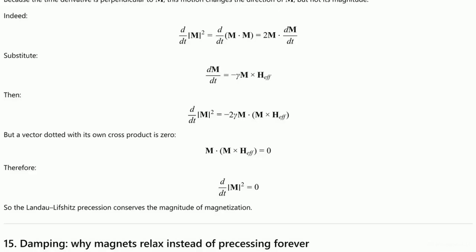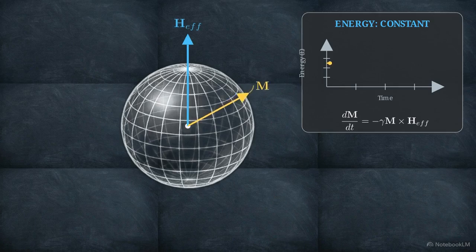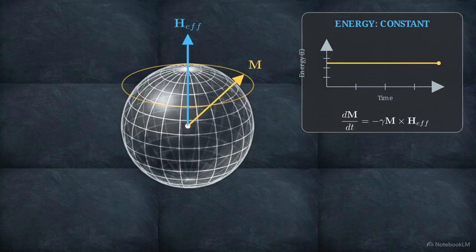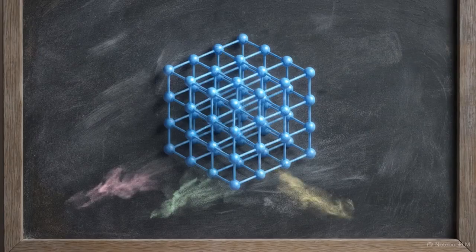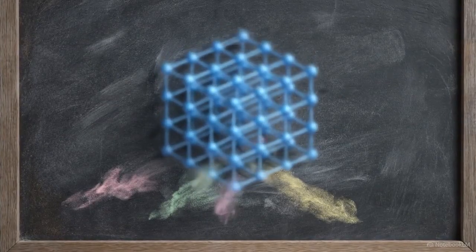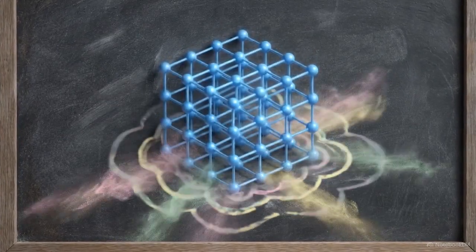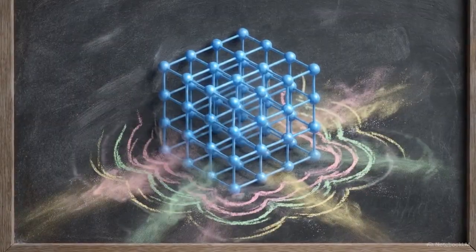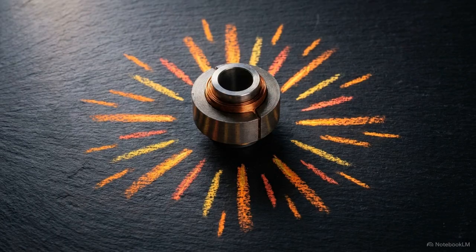Because the dot product of a vector with its own cross product is 0, the magnitude of the magnetization vector remains perfectly constant throughout the motion. Pure precession conserves the total energy of the system. The vector will orbit the effective field axis indefinitely, never actually reaching the energy minimum. In a physical ferromagnet, the precessing spins eventually bleed energy into the surrounding environment, exciting microscopic lattice vibrations and emitting invisible spin waves. This allows the system to finally lose energy and relax.